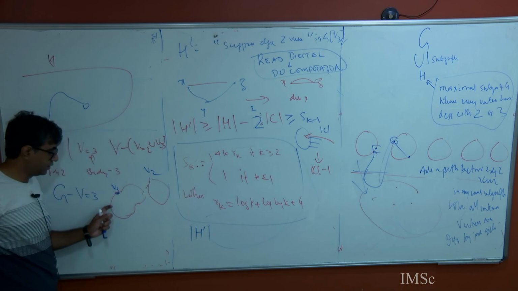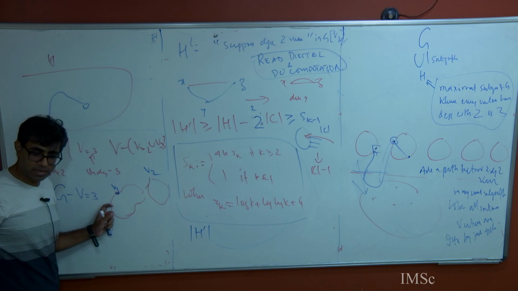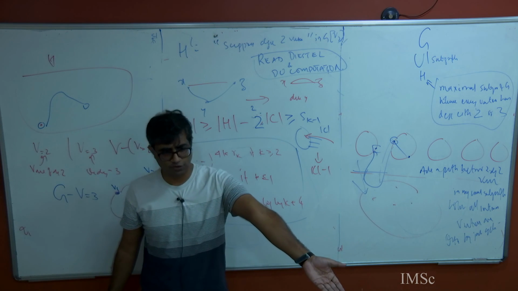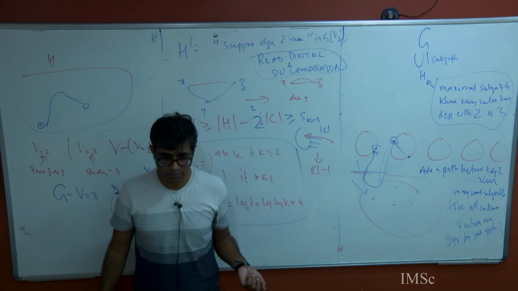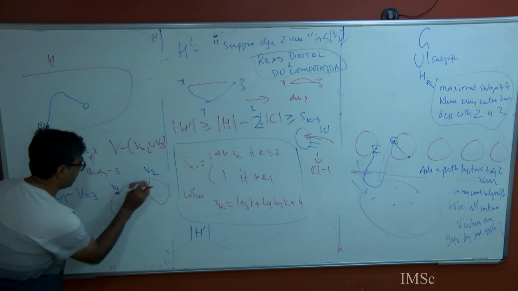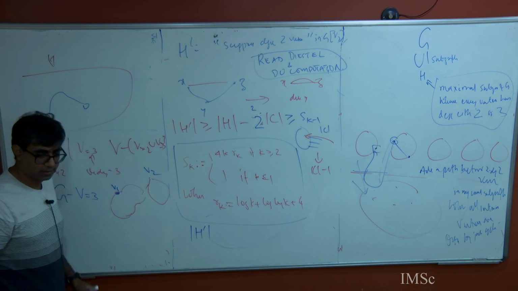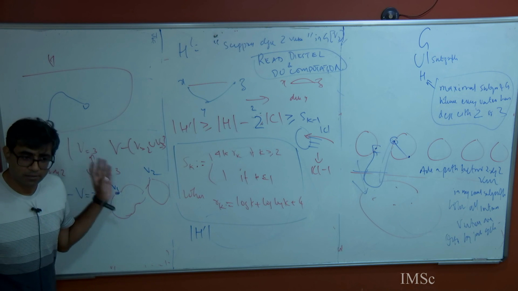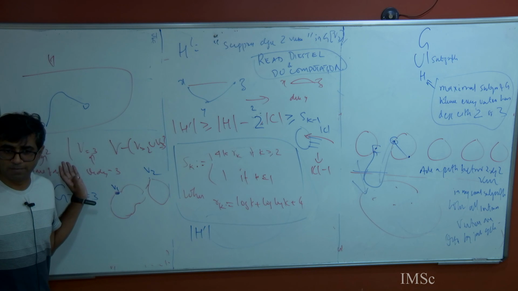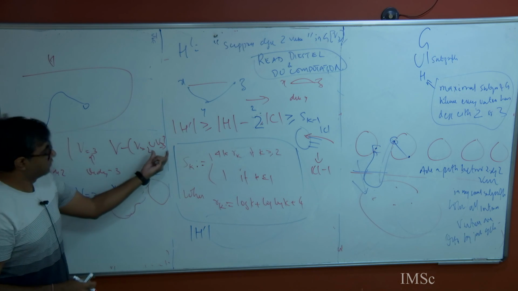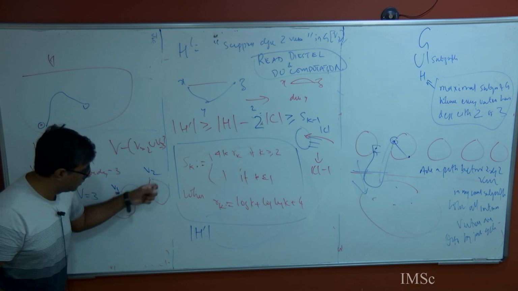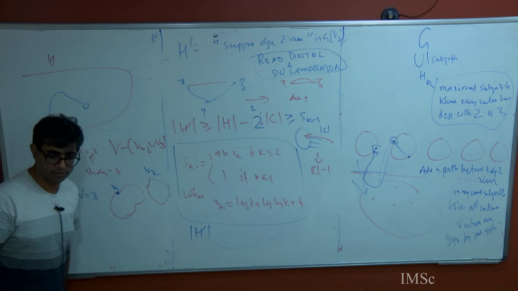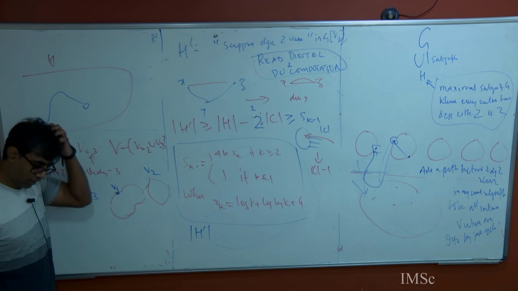So how many such vertices can there be? If there are more than k, then I will say, here is your k vertex-disjoint cycles, done. Otherwise, if I take these k minus 1 vertices and V3, we are done. Agreed? So that forms a feedback vertex set. What forms it? V3 and these vertices of degree 2 in my H, where these guys are bunched together. That forms a feedback vertex set. Okay, excellent.